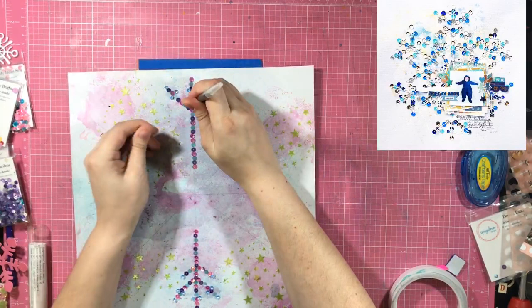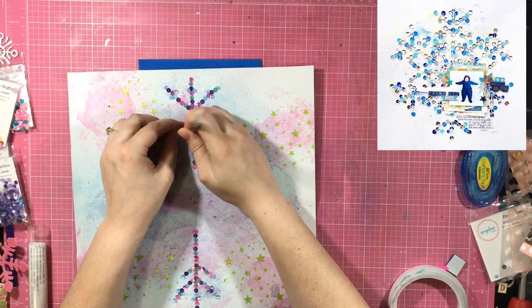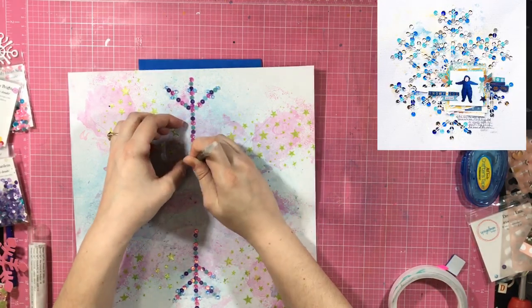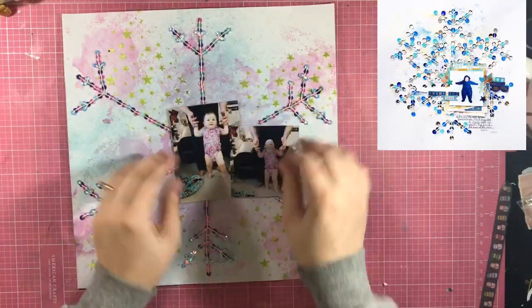And I'm just showing you how when I go ahead and do the stitching, I'm just taking my paper piercer and my fun foam. I find fun foam is the easiest thing to poke through. It's just available. It's always at my desk, and so I just use it. I don't care that there's holes in it. It's going on the back of photos most of the time anyway, so you're never going to see it. And then I got that all stitched out.